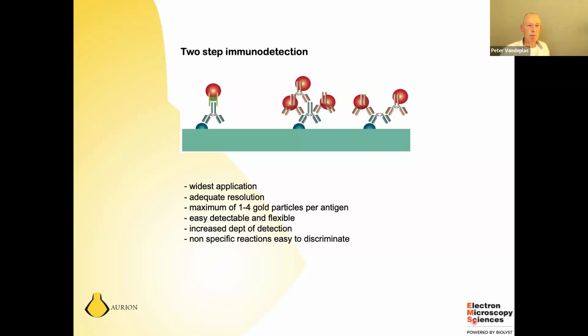In general, these two-step methods are also used with other immunodetection systems. You will see that the two-step detection system is most often used because it's easy to use. If you really want to have your particle as close as possible to the antigen, so if you want to obtain the highest resolution, then go towards a conjugation of your primary directly to the gold nanoparticles, or even use a Fab fragment of your primary and conjugate that directly to the gold.